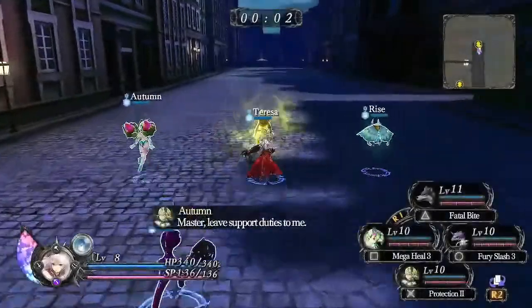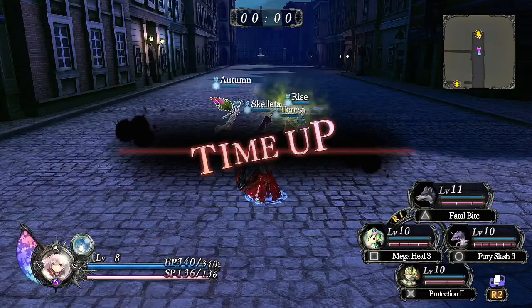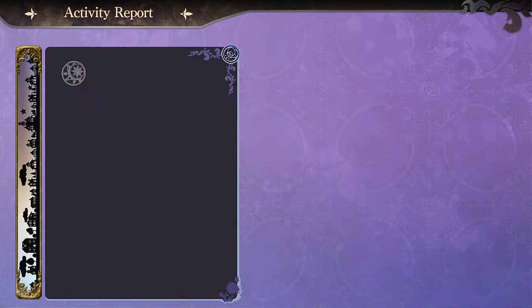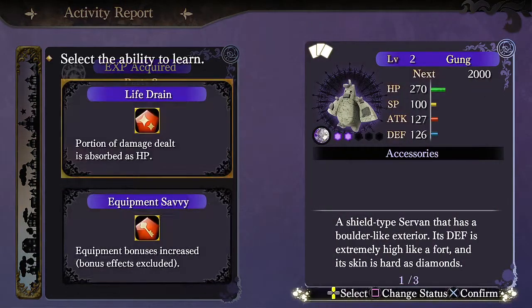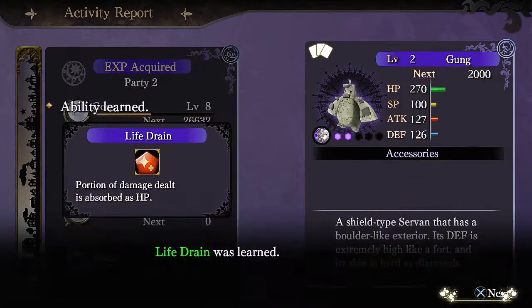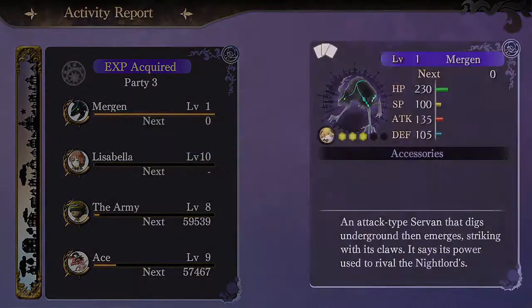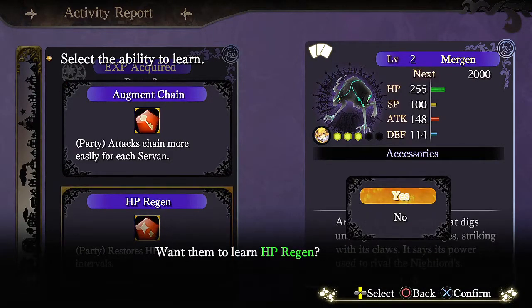Yep, and I'm almost out of time. Oh well, that's fine. That's fine, I got to show up. That's fine. At least I got the quest done. Ooh, level up for you, and we'll give you life drain, because equipment savvy is kind of trash. Oh, and we level up Bergen. Here, you can have the HP regen.